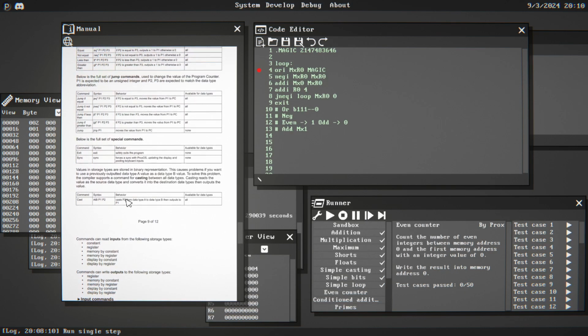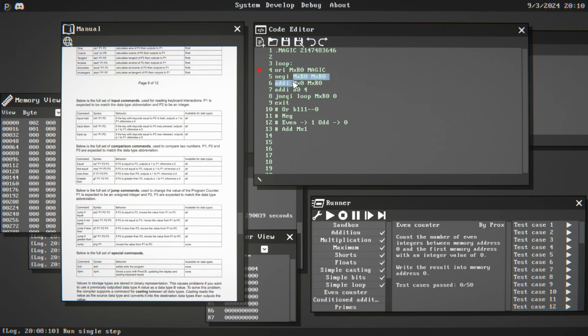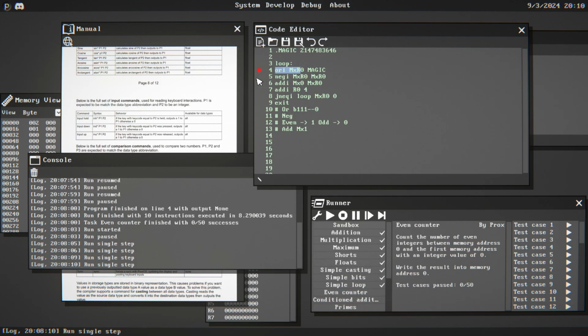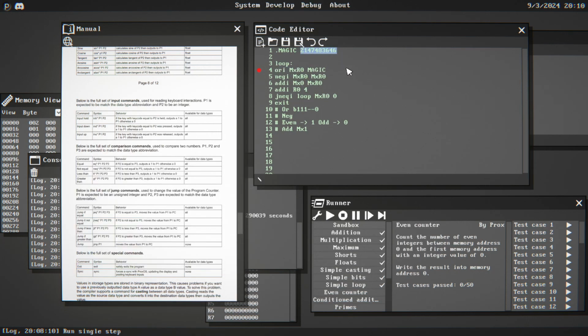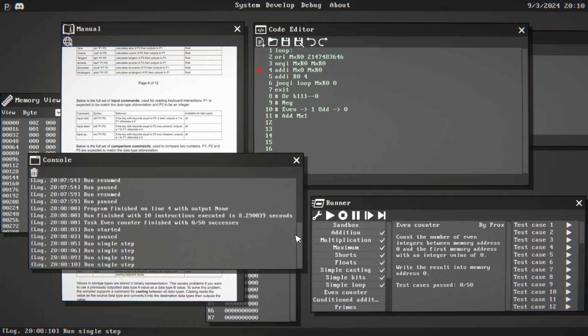I don't want to cast it. Yeah, well, I'm not casting it. It's fine. But I'm ANDing it with magic. Okay. Should I place magic, like, itself?